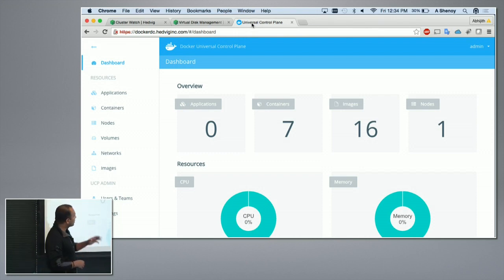And before I go there, just a quick overview of what this is. This is nothing but a Docker data center that has been relatively recently released. And as part of the Docker data center, it's a Docker Universal Control Plane. That's what we use for creating volumes, deploying containers, and destroying them, and so on. I always find it the equivalent of vSphere for containers, even though it's not as robust, but I'm pretty sure it will get there.